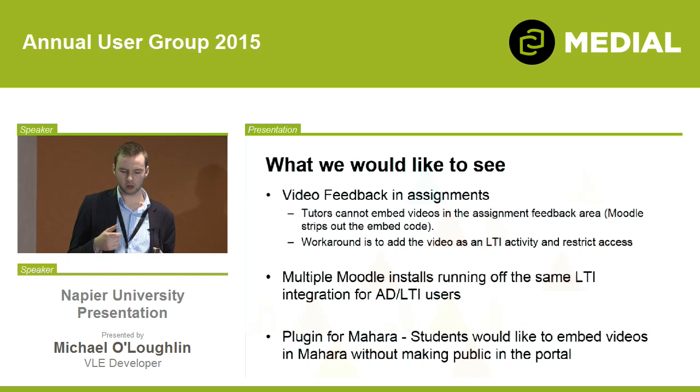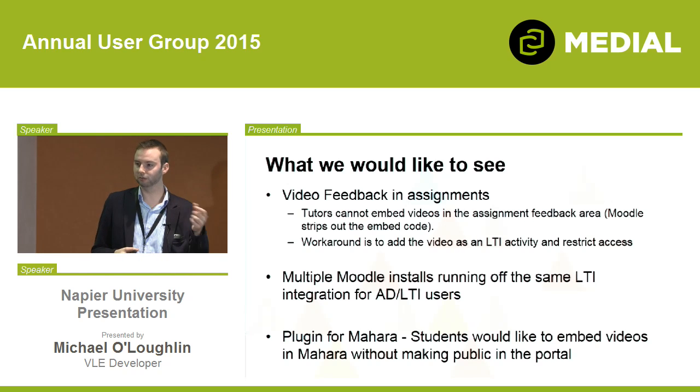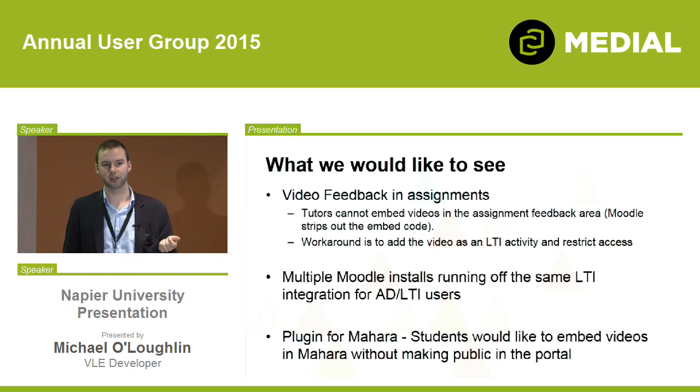Currently, what we had been doing is a bit of a workaround. As you can see there, essentially what it was is just to add a standard Moodle video to the course page, restrict it using Moodle restrictions so that only that student can play back that video. It's a bit of admin work, so we're looking forward to seeing the feedback mechanism introduced.